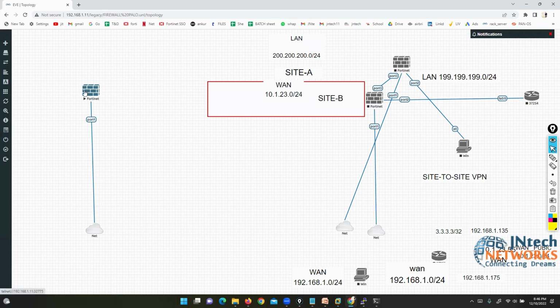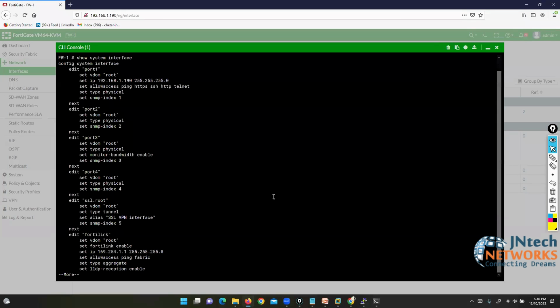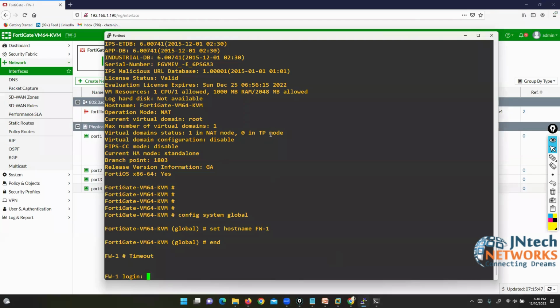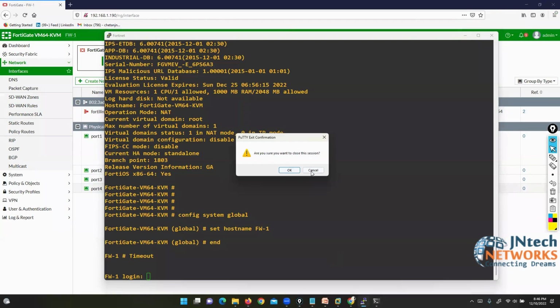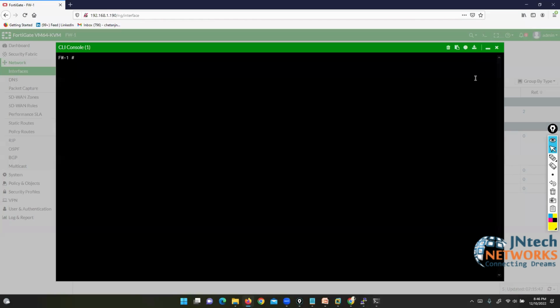After that, I can access this FortiGate firewall box from this management PC. Once I have access, we can use this CLI console. See, for example, system interface. You can use all the commands. So this is for the first time, and once you have graphical access, you can click on the CLI console option.